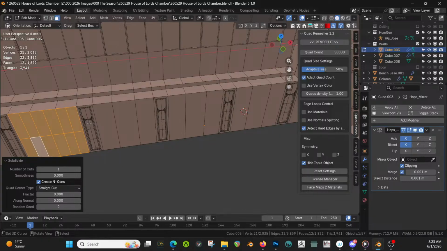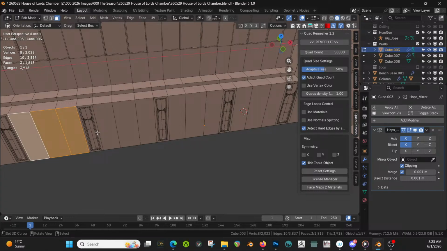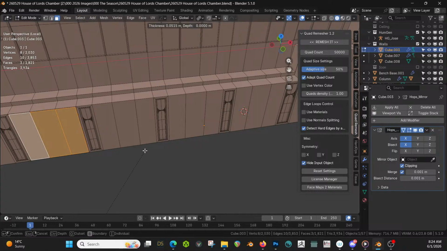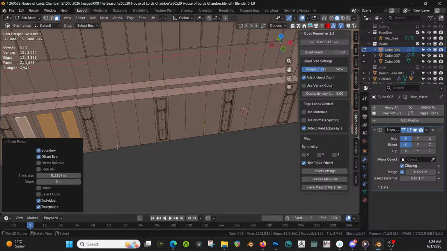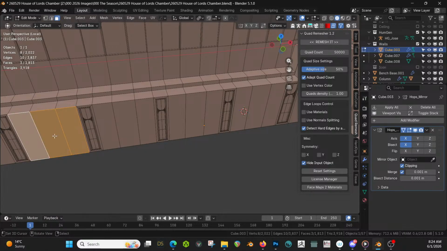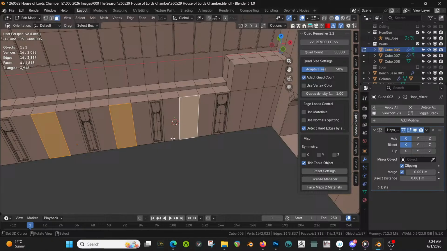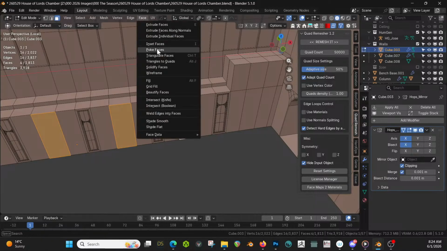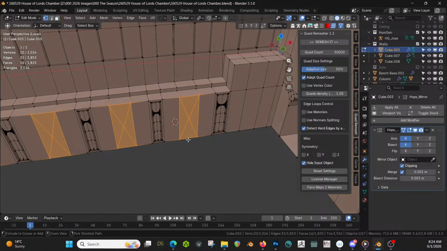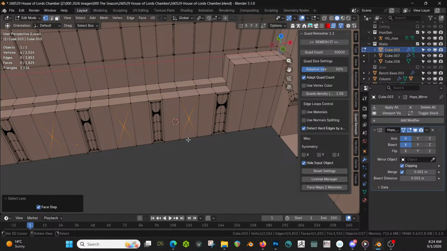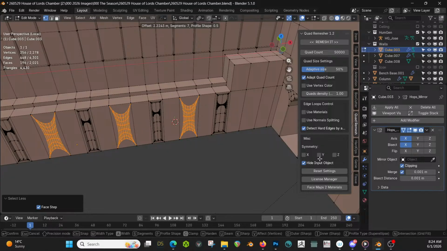Some of those other ones. All right, let's see. How do I want to do this? No. Let's try these. Face, poke faces. 1. Bevel them.